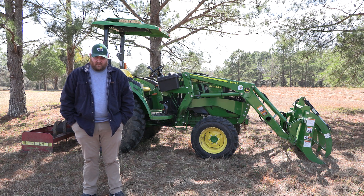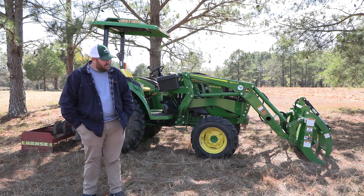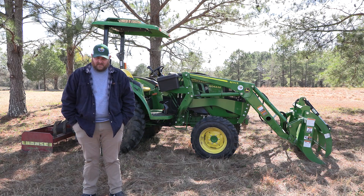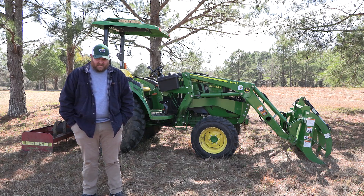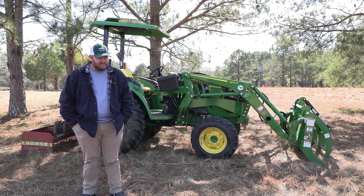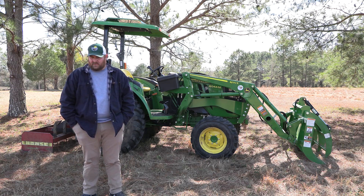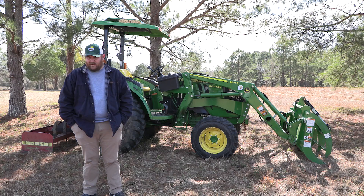My name is Chris Phillips. We purchased a John Deere Gator and this John Deere tractor from Sun South in Dothan. We kind of made our mind up about a year ago that we were going to buy a UTV. We had a little electric golf cart for our girls and my wife's dog, and we kind of outgrew it.